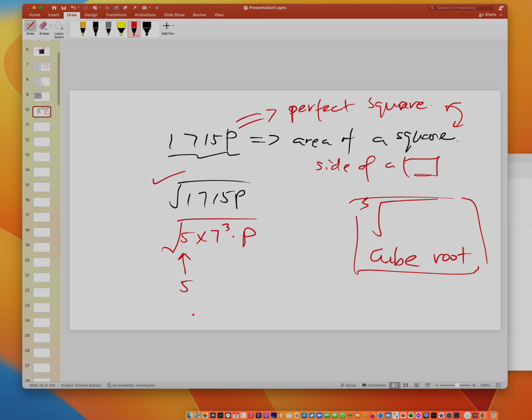Because it's short of a 5 in order to be square rooted. Then over here is short of a 7, so in order to be square rooted perfectly, therefore in between is a times. So therefore your P is equal to 35. Your answer is correct, but your solution and the presentation is wrong. So this is the way you present. It's a times in between. So the answer is 35. Okay, good.